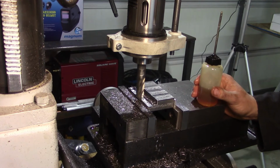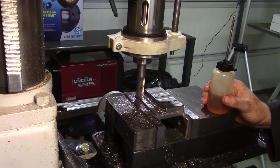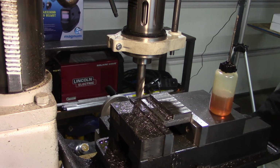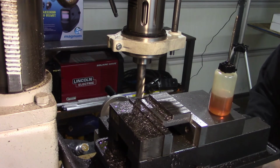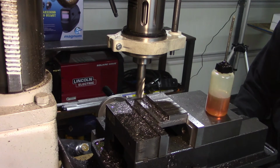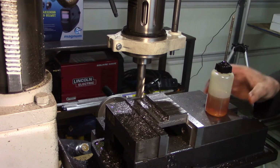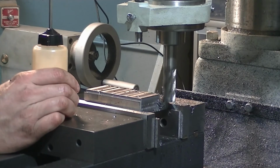Bring it back to the beginning of the stroke. Again, this isn't really what you'd call a high production shop, let's just put it that way. Alright, now y-axis. 1, 2, 3, 4. And add 40 thou. Here we go. Final pass.